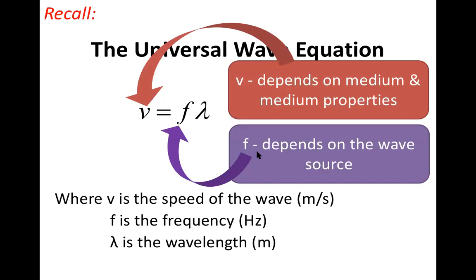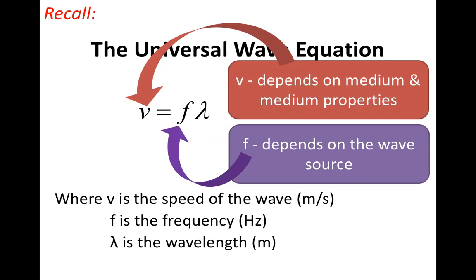So for example, in grade 11 sound and waves, we have a formula that says the speed of sound in air is based on air temperature. So that's what I mean by speed depends on medium properties. So we have colder air, then the speed is slower. Warmer air, the speed of sound is faster. And then what would the interpretation of frequency be from grade 11 sound and waves? That would be the pitch or tone that is played by a speaker or a tuning fork or a person singing if they could sing a pure pitch.